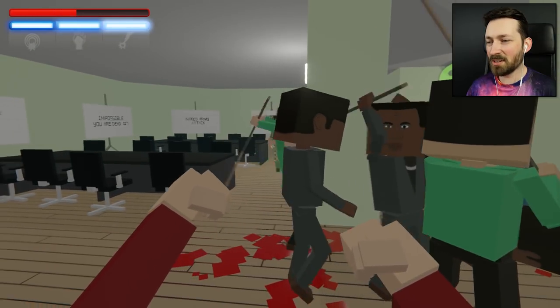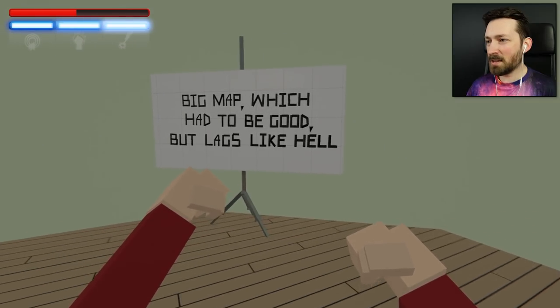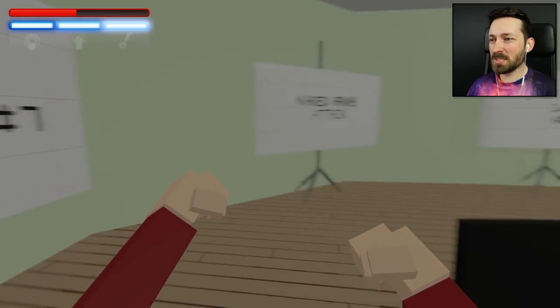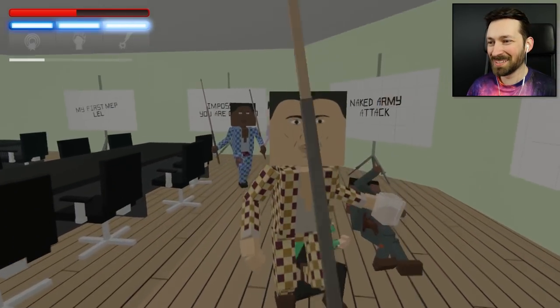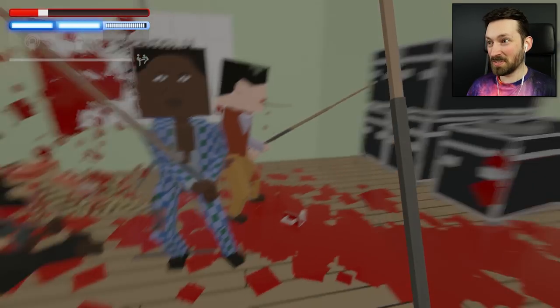They were doing a little show and tell here with their pointers. Escape the kitchen, one enemy included. Big map, which had to be good, but lags like hell. My first MIP lil. Impossible, you are dead number one. Naked army attack or incredibly dark map. Yeah, you know what? That sums up like 90% of the workshop. He's really got his finger on the pulse of this entire thing.